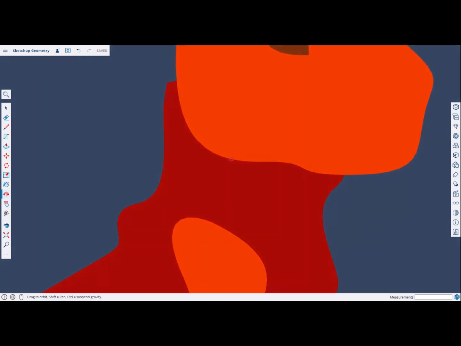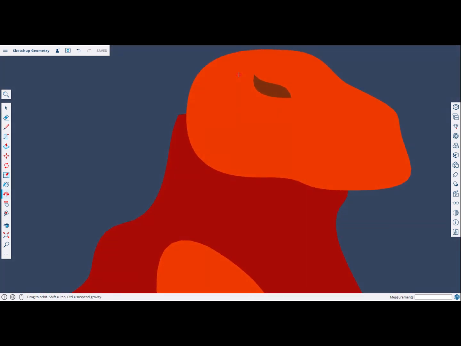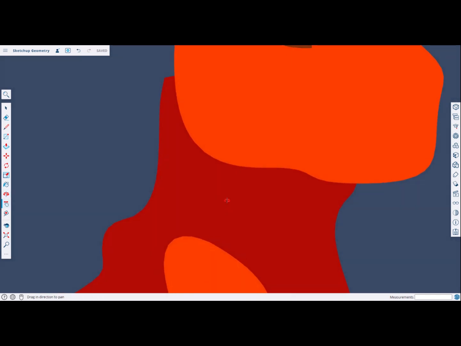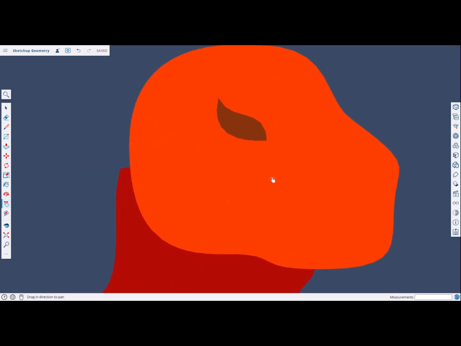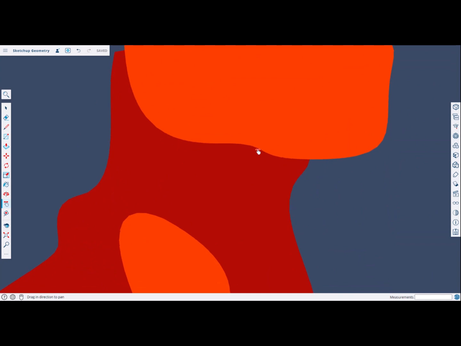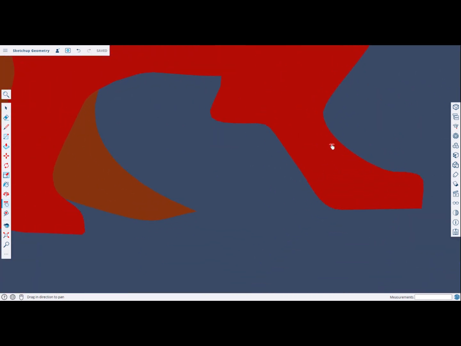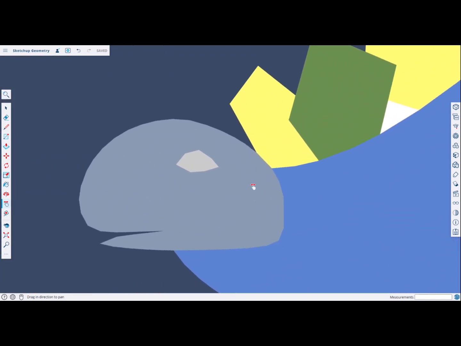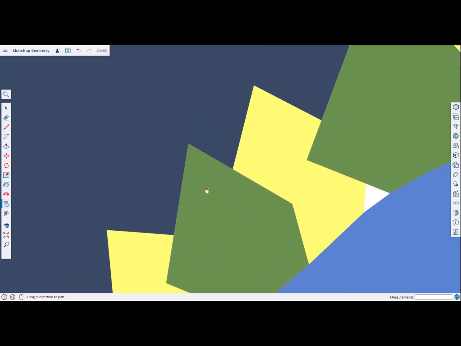It's different than orbit. Orbit is going to tilt us and rotate us. May not give us what we want. Sometimes all we want is to just pick the screen up and move it. And that's where the hand tool comes in. So if I want to be at this same zoom level, but I want to look at a different part of the object, like maybe these feet, or maybe I want to get into the turtle now. Maybe I want to look at his spikes. So you see how we can use the hand tool.